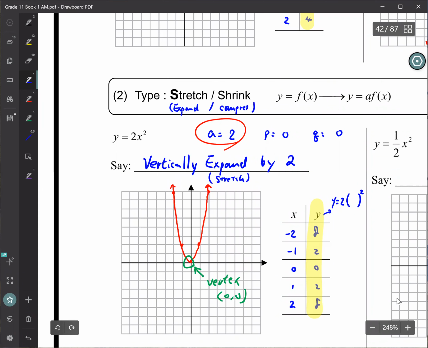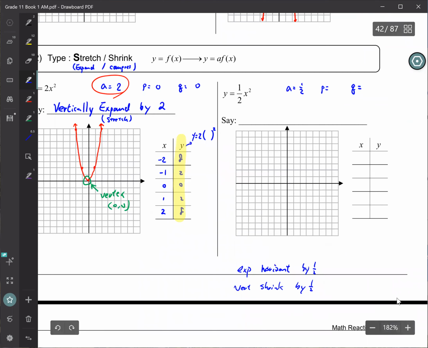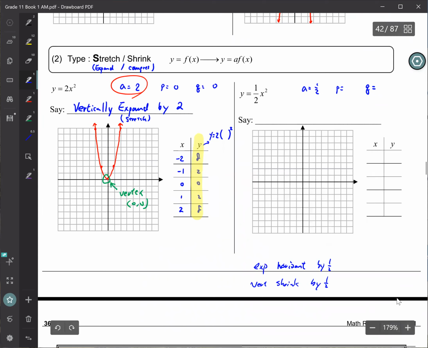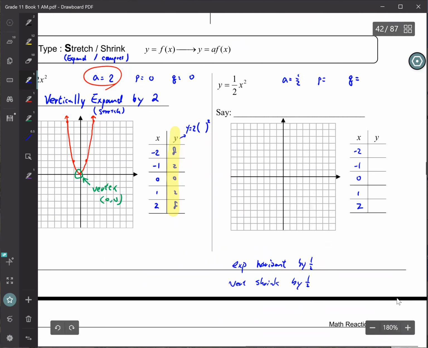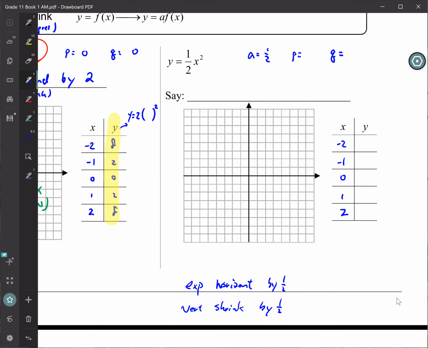Okay, so let's take a look. We'll see which one of these two is the answer. Any other guess on what will happen to the graph? Okay, so let's try out the table, then we'll see, a picture tells 1,000 words. Please fill out the table and then complete the graph. Once you've done both, please raise your hand. Okay, so the y value, you need to times it by half after you square.